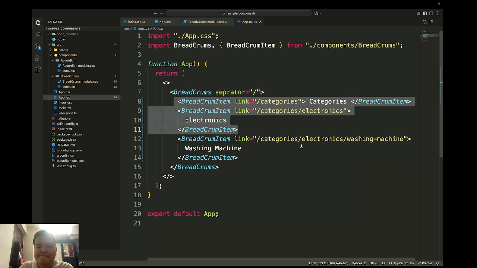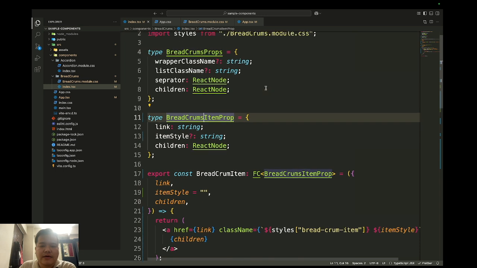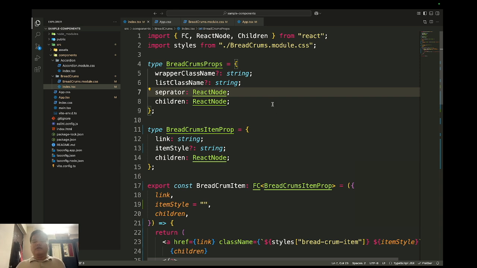And you can improve it further. Suppose you can also define the separator gap here, and also define the themes, variants of these breadcrumbs. And one more would be the size of the list, whether it will be small, large, or medium. And this can be done. And yes, you can improve more and more from this.